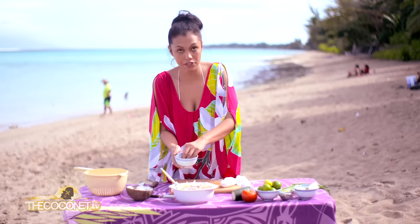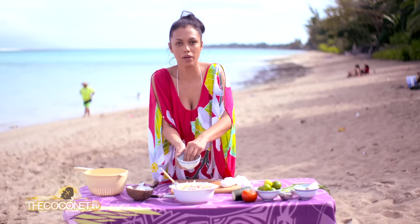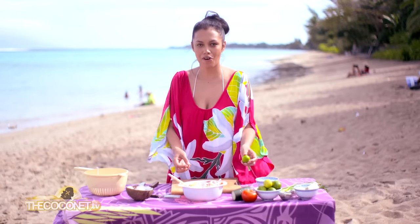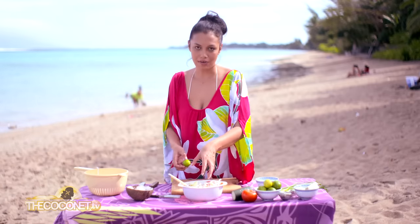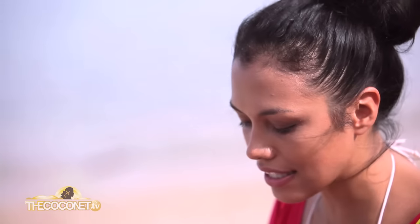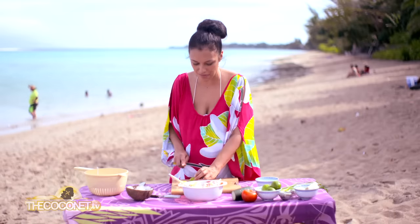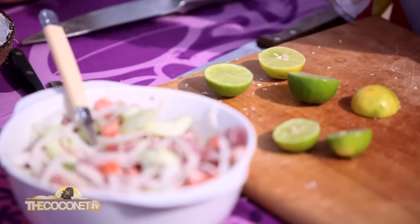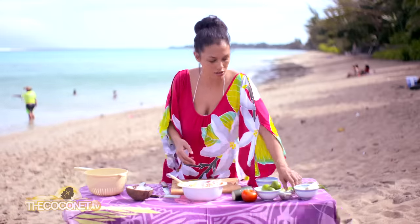Then I add a little bit of salt mixed with white pepper. So step four, we add the limes in the recipe. The acid in the limes will cook the fish. I like it with a lot of limes — I add three for this recipe. But if you want to add more or less, you can also.